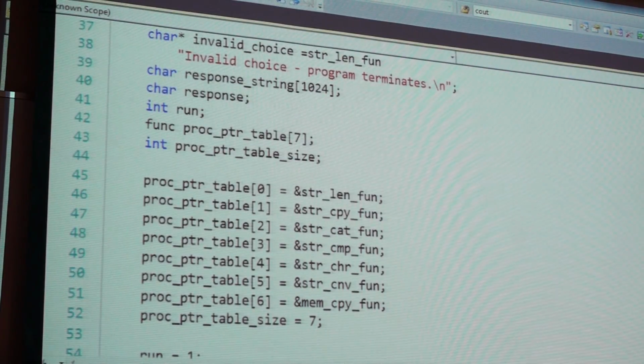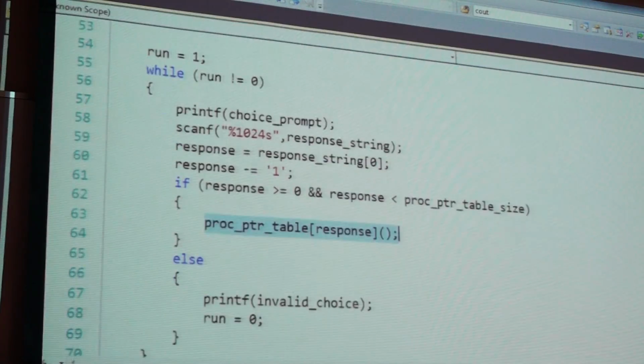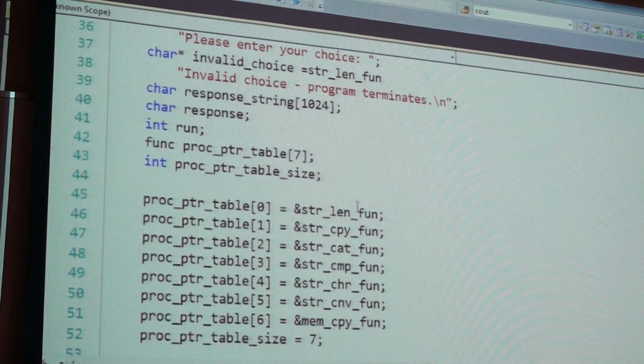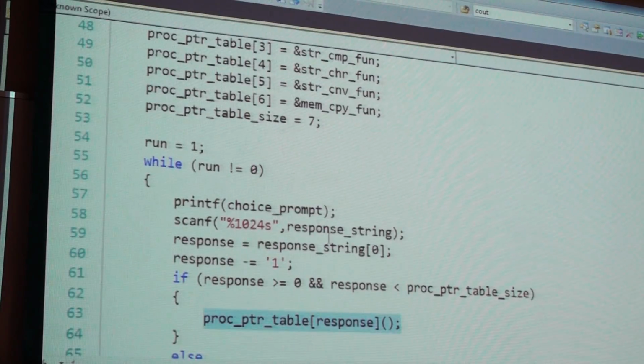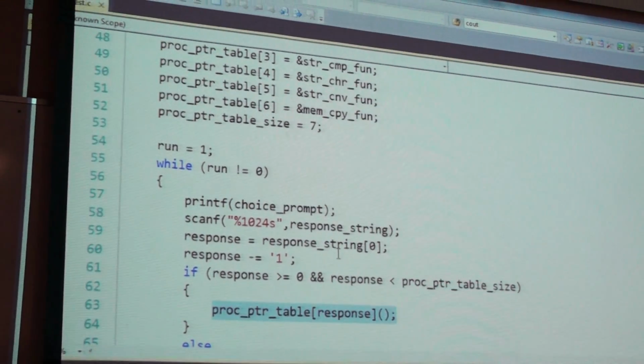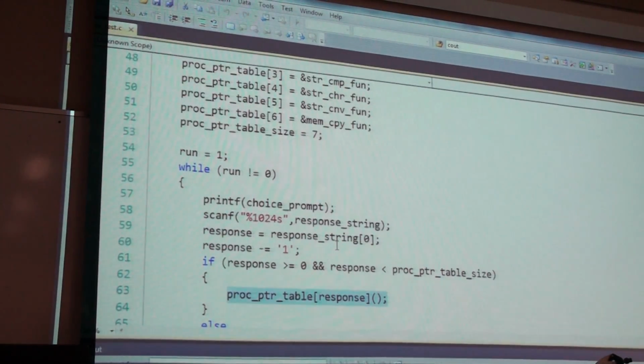Therefore, when I want to change what we do with menu choice 1, I put in a response, menu choice number 1, I want to change what we're going to do. I don't want to measure string length anymore.